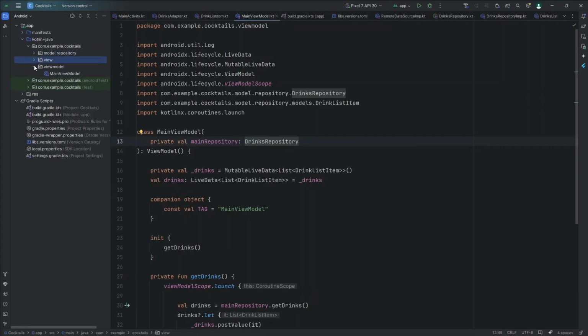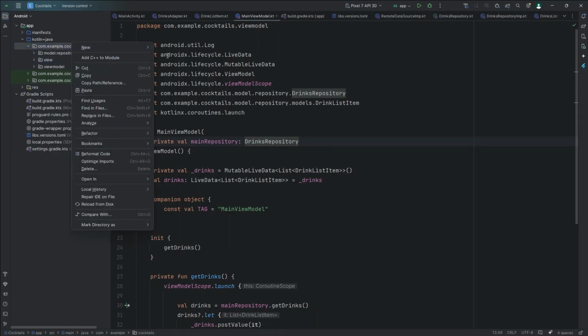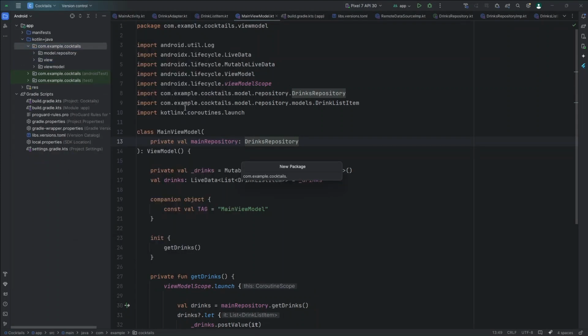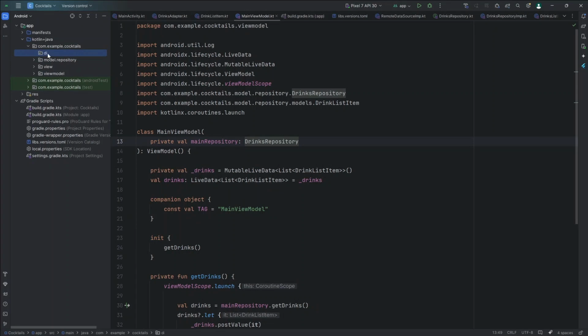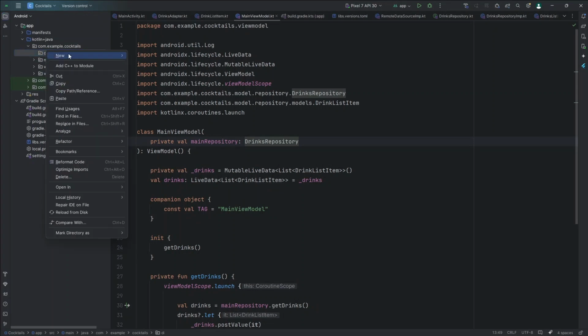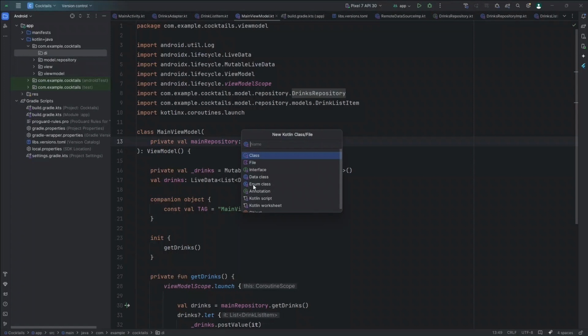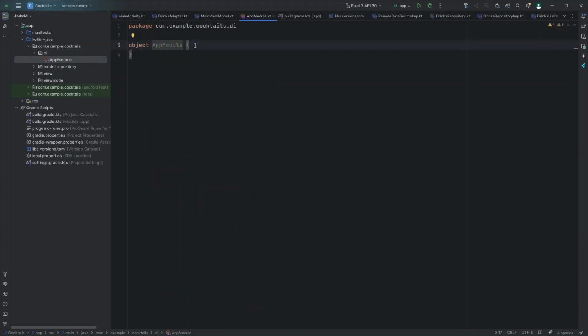So let's create a new package here. This will be di, and we have to create a new module for this one. This can be AppModule, an object.